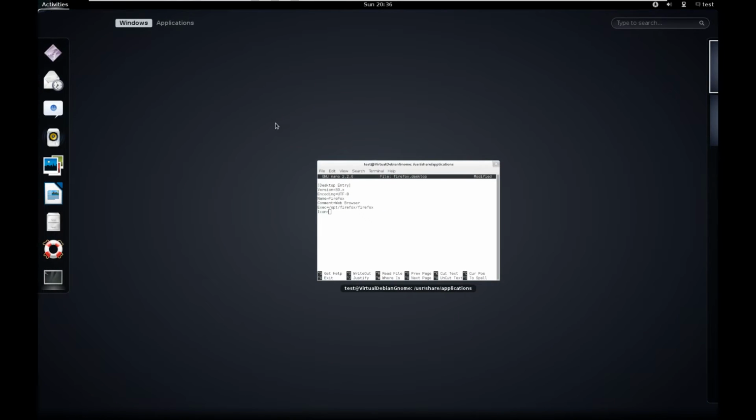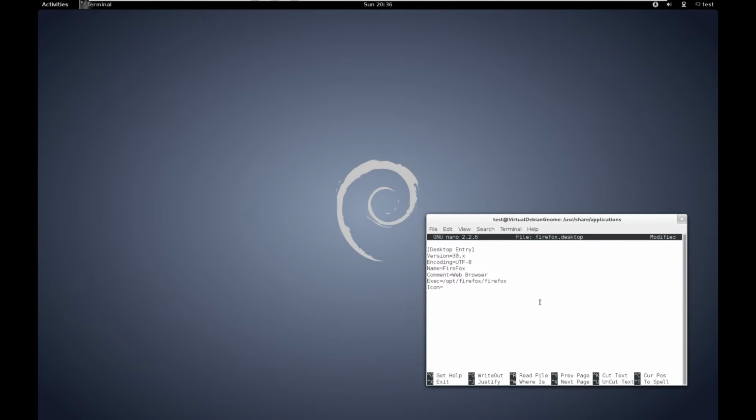We'll actually work on giving it an icon at a later date because I don't have one yet, so I'll show you how you can get an icon. So we're going to do Type, and that's going to be Application. And then we're going to do Categories.